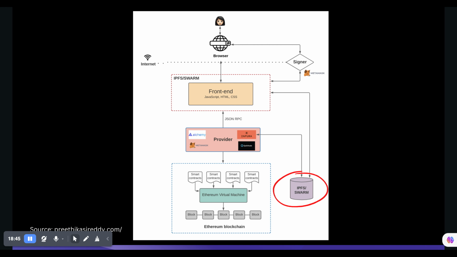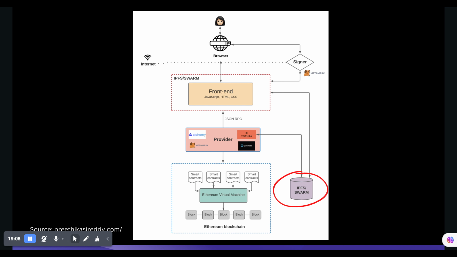Swarm too, as you can see in the diagram, is also a distributed or decentralized storage network. But as a difference, Filecoin, which is a layer of IPFS, is a separate system. Swarm's incentive system is built around and enforced through smart contracts on Ethereum for storing and retrieving data.